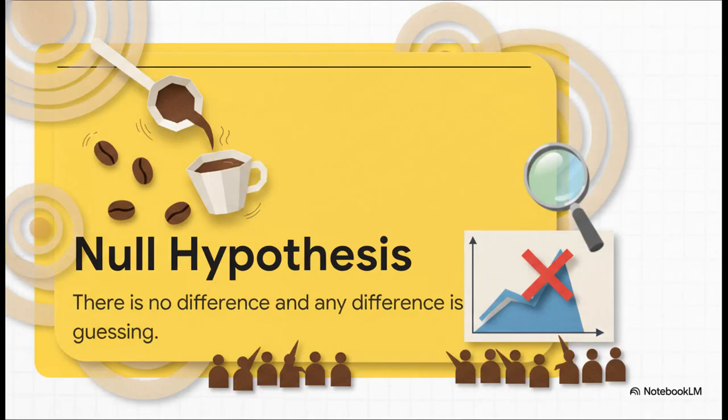Well, to prove a difference, we have to fight what's called the null hypothesis. In sensory statistics, the null hypothesis states that there is no difference between the products, and any perceived difference is purely due to guessing. So to reject this null hypothesis, we calculate a p-value, which is just a measure of how likely a result occurred by chance. We basically need enough people to find a difference that exceeds our statistical threshold, which is usually a 95% confidence level, just to prove the new blend actually tastes distinct.